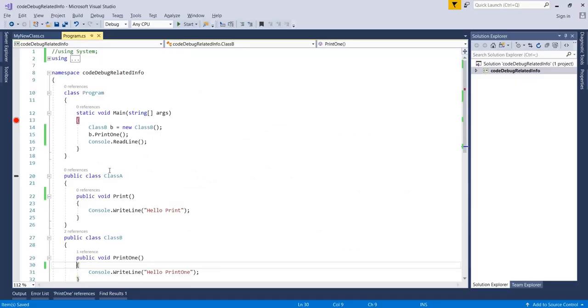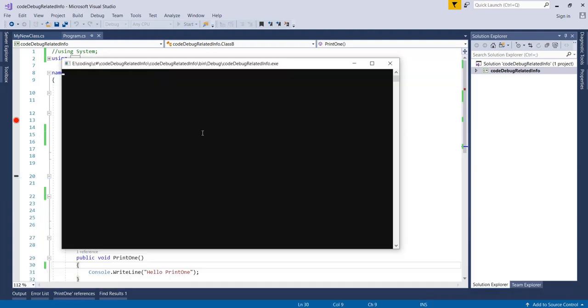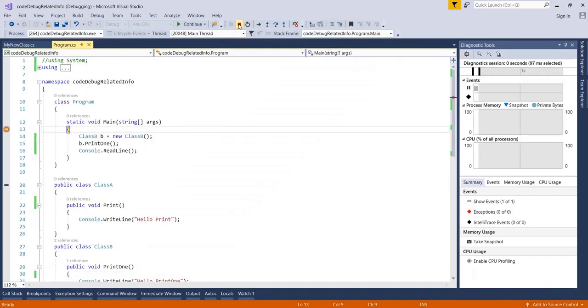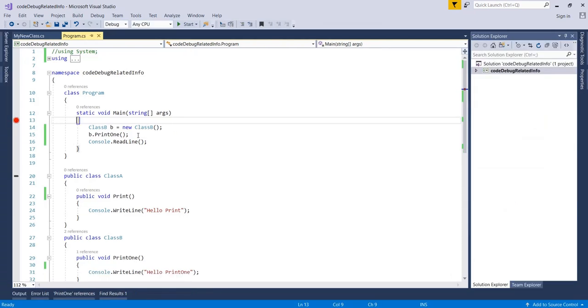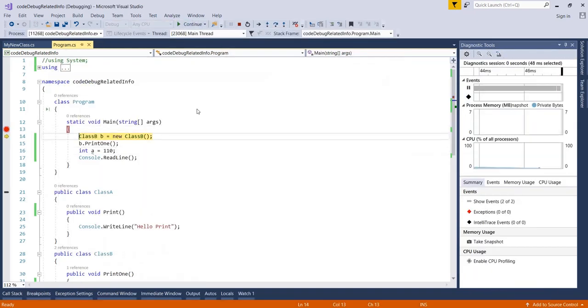Okay, quick watch. For example, I will click on start. Just stop debugging, add one more line, int a is equal to, for example, 10. Click on start. Click F10 to move to the next line, then again F10, again F10, again F10. Now I have to see what the value inside A is. One way is to use mouse over. You can see it is showing A having value 10.